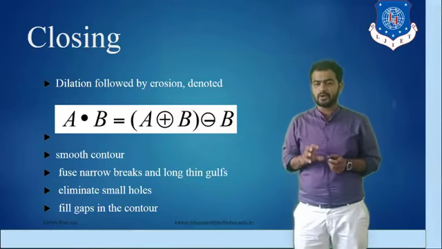Right? So I hope that you are getting the idea about closing, erosion and dilation. So these are the morphological operators that we are studying, but next we will also study different types of operators like skeleton, hit-or-miss, convex hull. There are a number of other morphological operators available which are really used to extract the meaningful content from the images. So I hope that you are getting the idea about opening, closing, erosion and dilation.